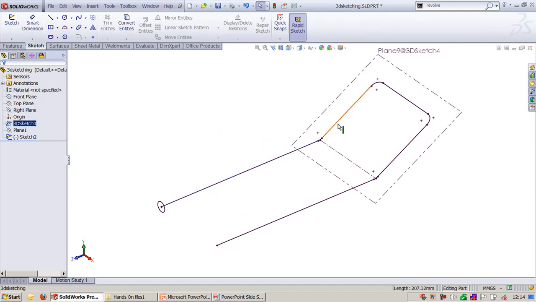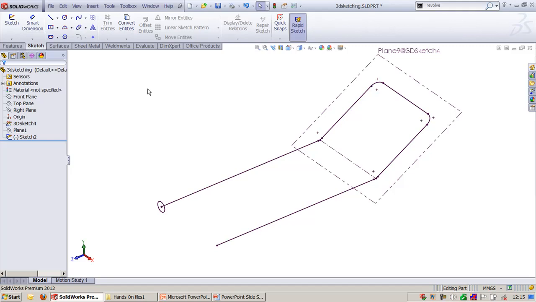Here you can see this path. This path is created using a 3D sketch. And this is one sample example. Similarly, you can create the entire path required for any racing car, or it may be the entire structural path required for the entire fabrication assembly. And this is the advantage of using a 3D sketch. You can create a 2D sketch or you can create a 3D sketch in SolidWorks, and then you can start making components.